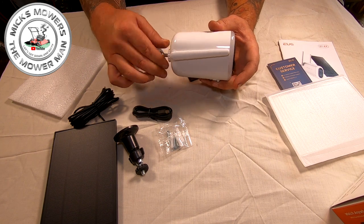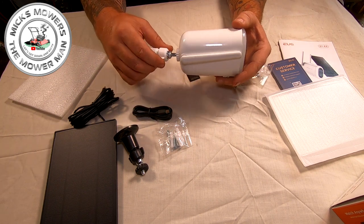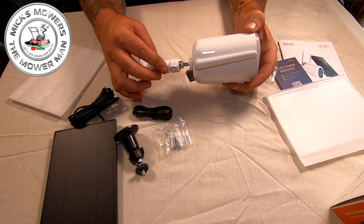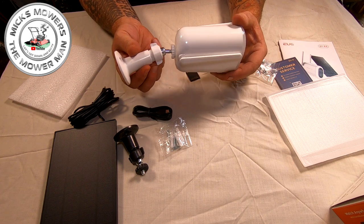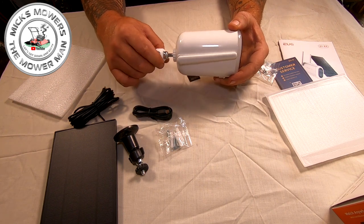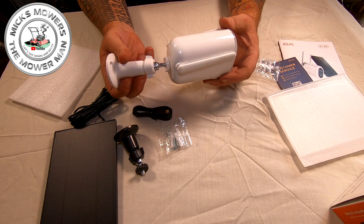So this is how you screw that into the back of that, and then that will support your camera. That is quite a weighty camera, to be fair. And I'd be surprised if that's actually man enough over time. But as you can see, you can twist this, so just make sure you have it roughly set up to where you want it before you put it onto the wall, otherwise you might find you bolt it to the wall and it's in the wrong orientation and you can't actually move it about.